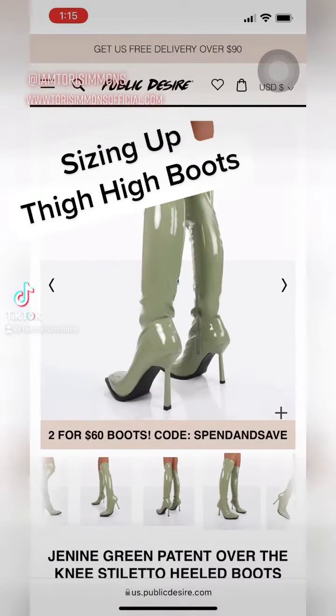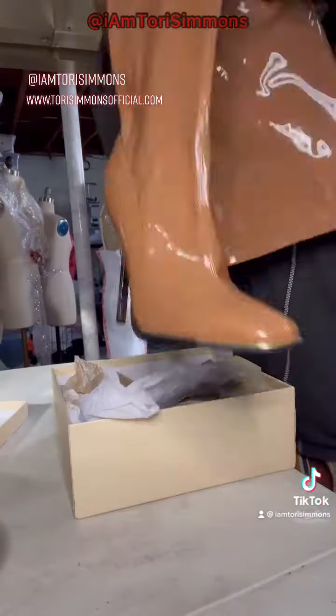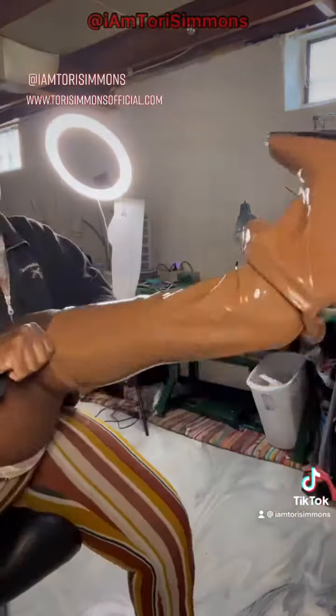So today we're sizing up a pair of thigh-high boots. As you can see, these boots were so fucking adorable on the model. They fit like a freaking glove. I had to have them. And of course I got them in chocolate, because I'm a chocolate girl.